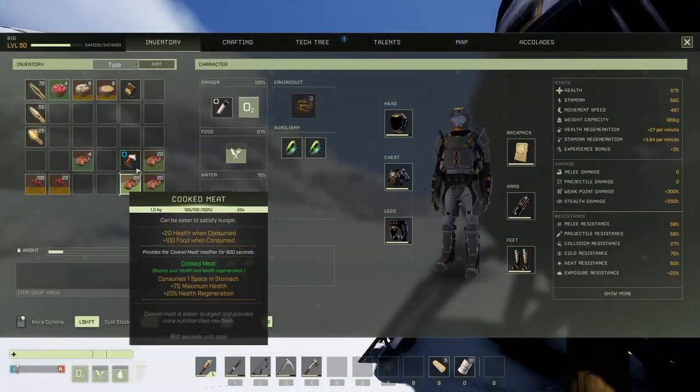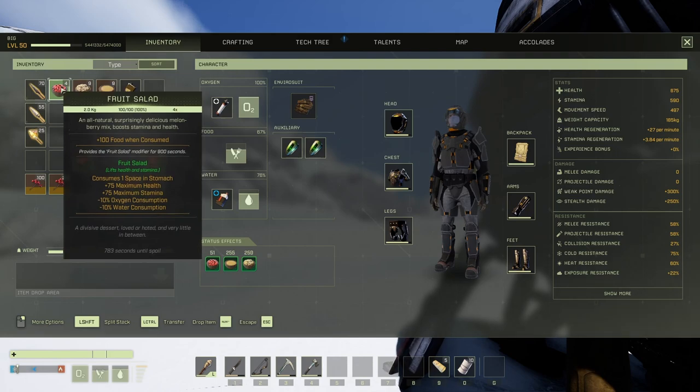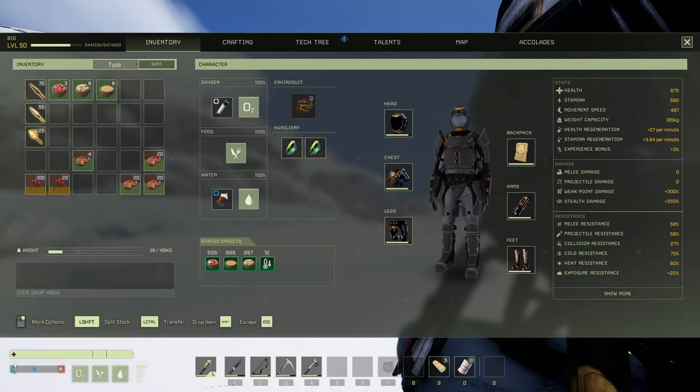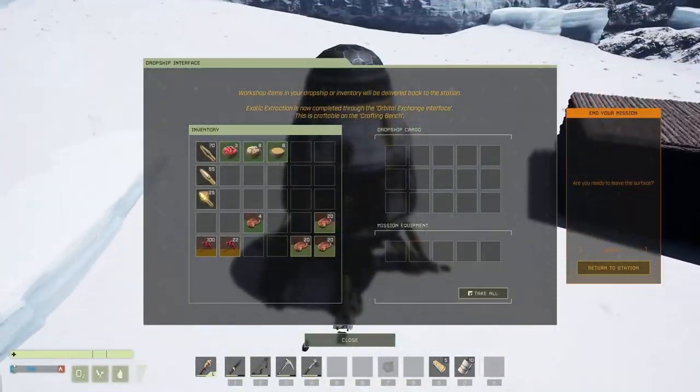So, all of this good food for nothing. Oh, I got one of these left. I'm not gonna burn it this time.